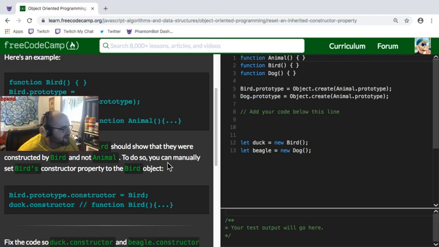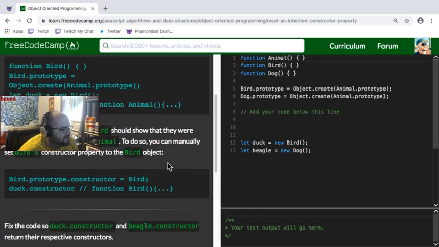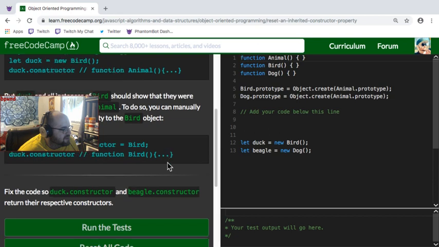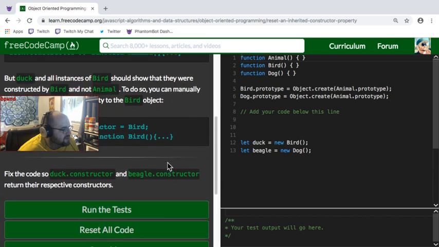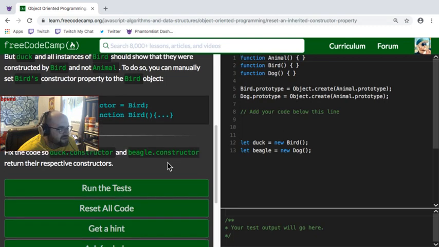Duck and all instances of bird should show that they were constructed by bird and not animal. To do so, you can manually set bird's constructor property to the bird object. Fix the code so duck constructor and beagle constructor return their respective constructors.